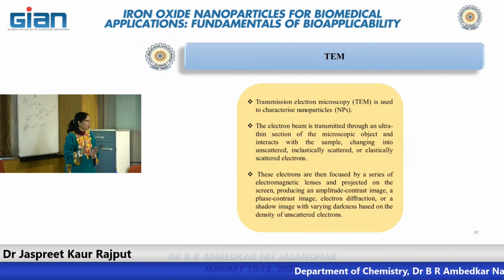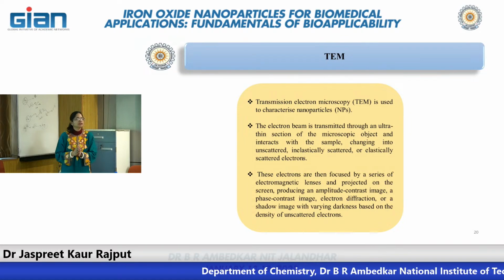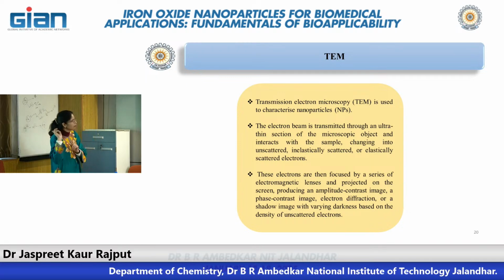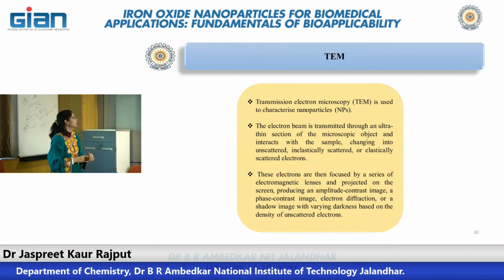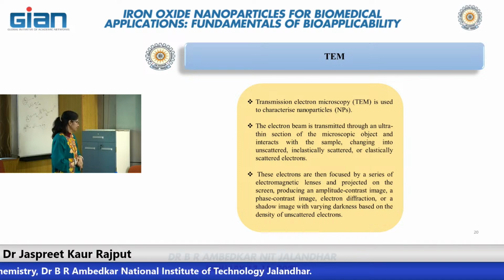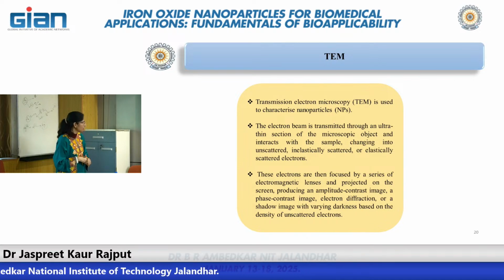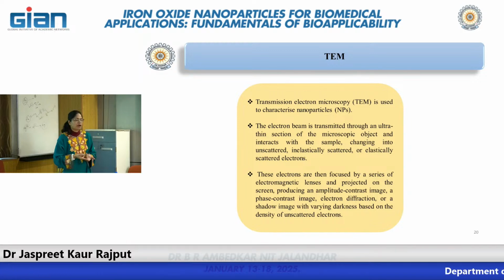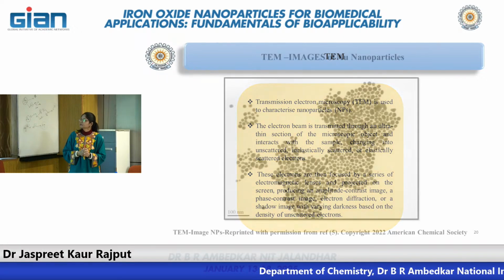Remember this, right? So what is the visible range? Is it in the visible range or not? Yes. What is the visible range? 3600 angstrom to 7200 angstrom, right? So this is in the visible range. That is why you are able to see the color, right? 520 and this one at 400 something.